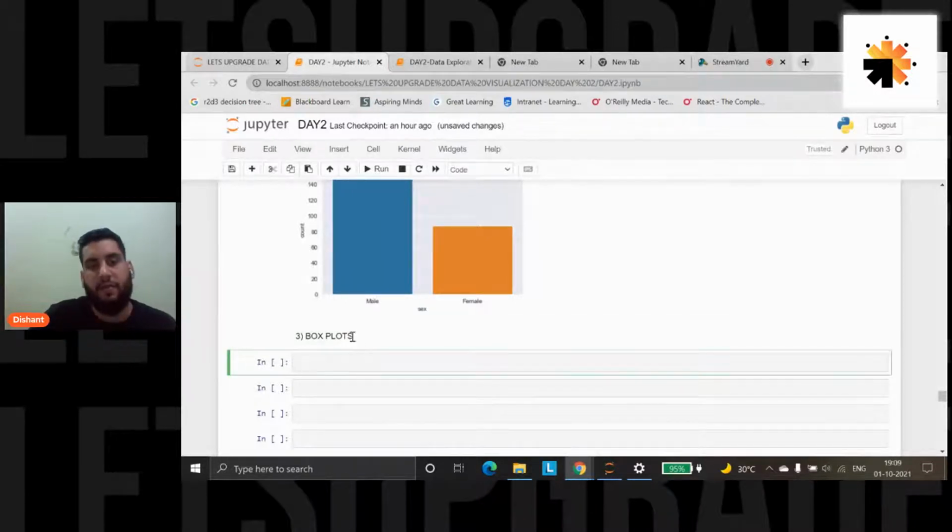Next is a very important plot again, which is the box plot. Yesterday we understood about box plot and violin plot in detail, which is based on the theory of the 5 point summary: the minimum, the maximum, the first quartile, the third quartile, and the median. The first quartile denotes the 25th percent of the data. The third quartile denotes the 75th percent of the data. So let's see how Seaborn gives us the functionality of this.